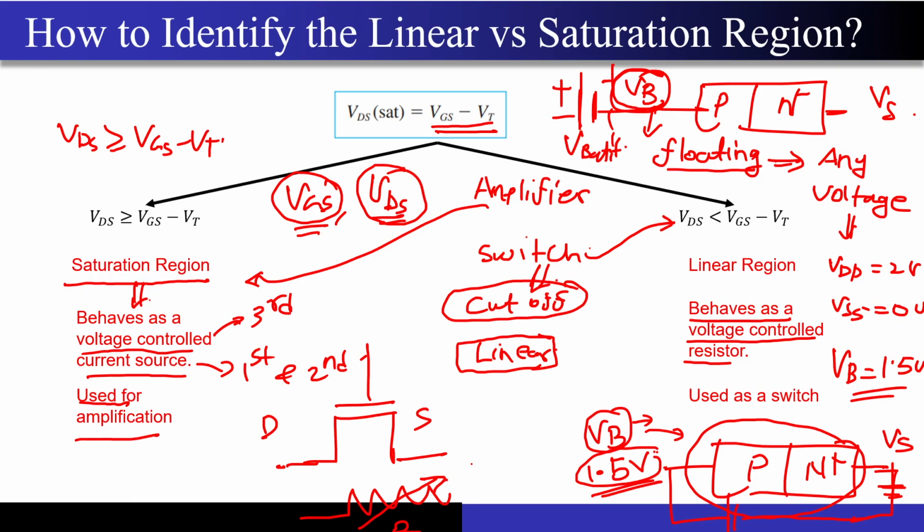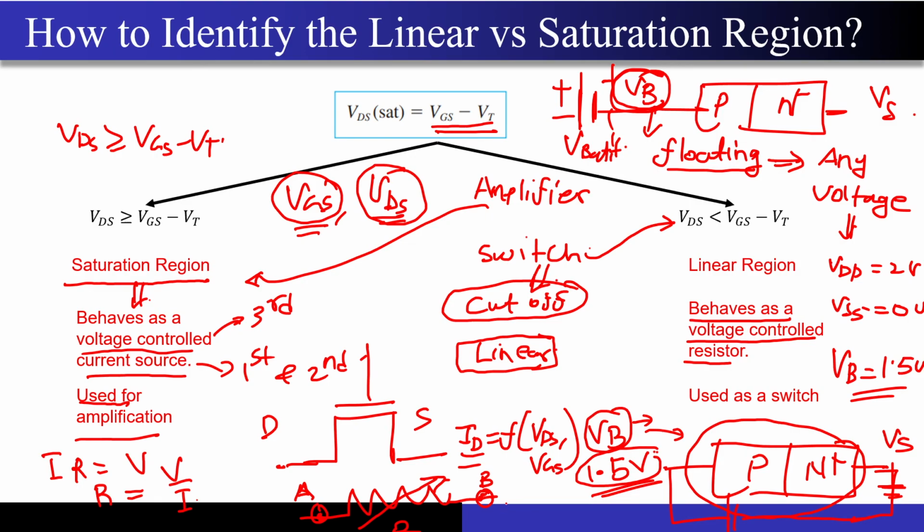Now how do we calculate this resistor? ID is a function of VDS and VGS. What is R? V is nothing but IR. From Ohm's law, R is nothing but V upon I. For a resistor, the current flowing into the resistor is a function of the voltage I apply across it. Let's say this is terminal A and this is terminal B. Whatever voltage I apply between A and B, my current will depend on that value.